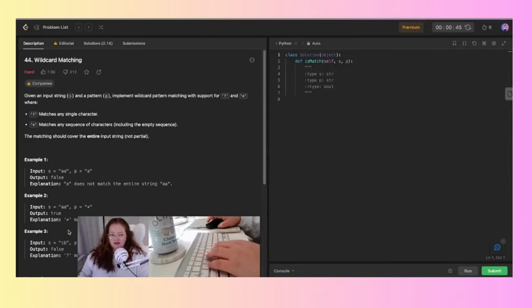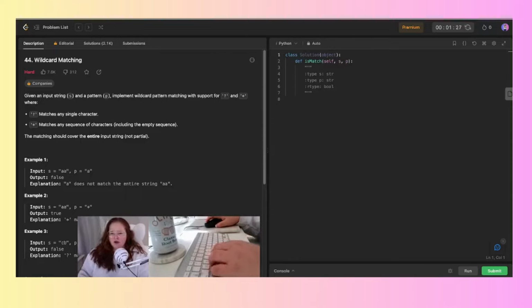So immediately, right off the bat, I think we should use dynamic programming to implement this wildcard pattern. My approach is going to be a 2D dynamic programming table to keep track of whether the substrings of S and P match. For each cell, which we'll have as dp[i][j], it represents whether the first i characters of the string S match the first j characters of the pattern P. So if you can see where I'm headed here, that's where my head is at through all of this.